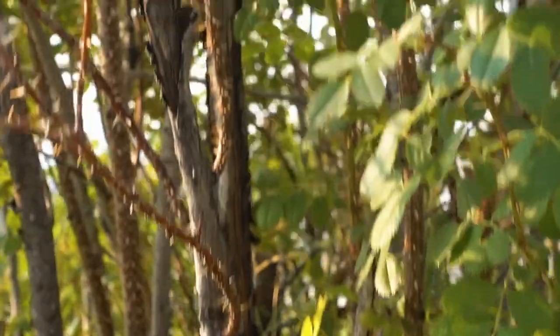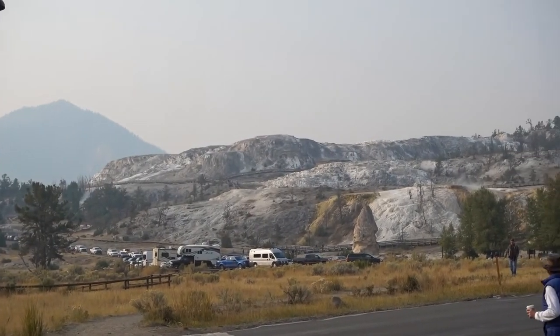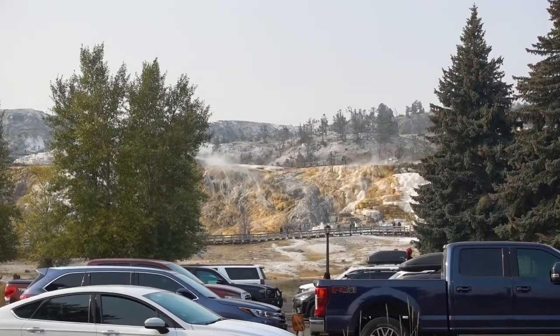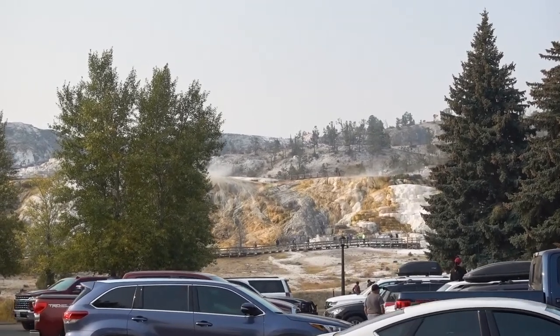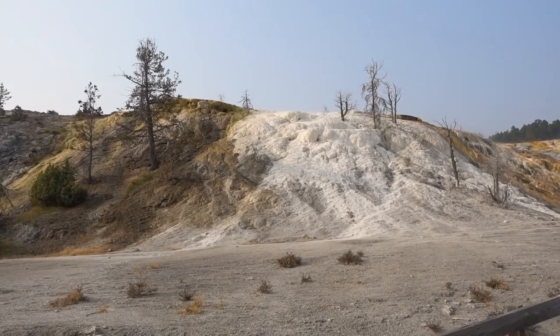We are still in Yellowstone, and today we are at Mammoth Hot Springs on the north side of Yellowstone. Now, this place is, as it sounds, an absolutely enormous hot spring. It developed these really interesting rock formations that you can see, and it expands down to the more mid-northern part of Yellowstone National Park. It's an expansive terrace, and it is very, very surreal looking at it.